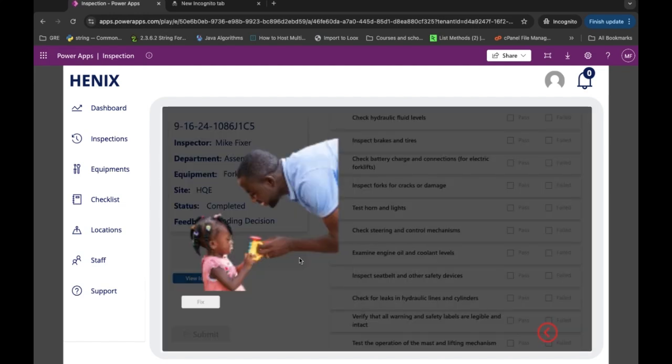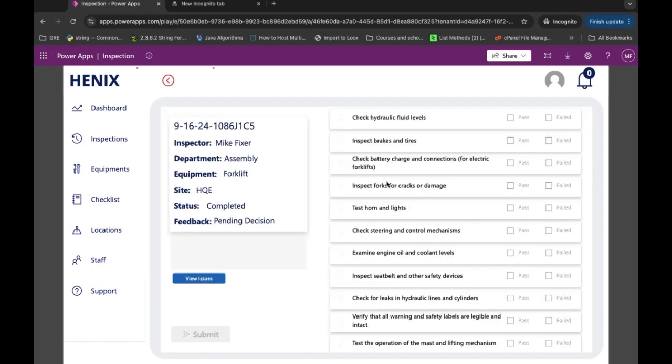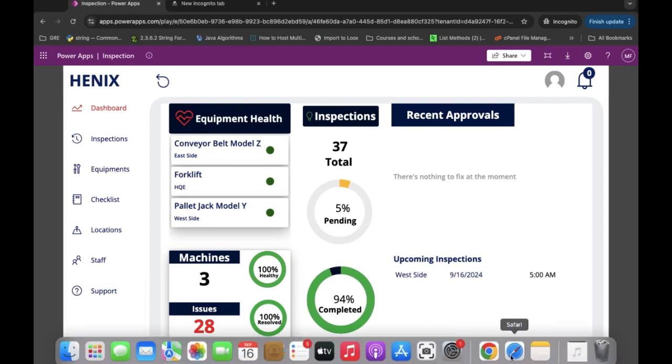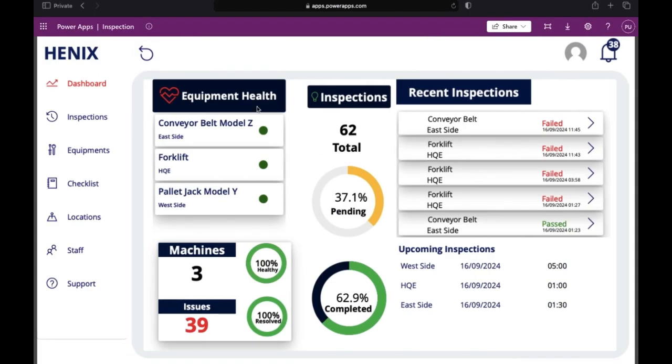Right. So we can see the picture of the issue, but we can't see if this has been approved yet. They haven't been approved, the issue we reported. So I have to go back to my own portal, the facility manager. Hit the refresh. Check around here if anything comes up. Yep, some issue reported. They came up here, right? You can see the time.